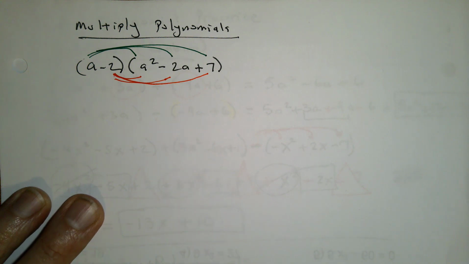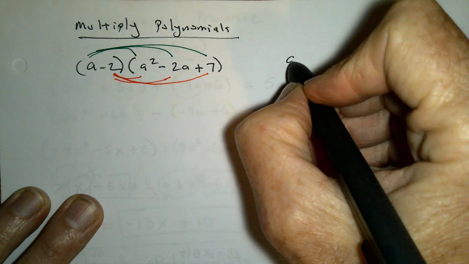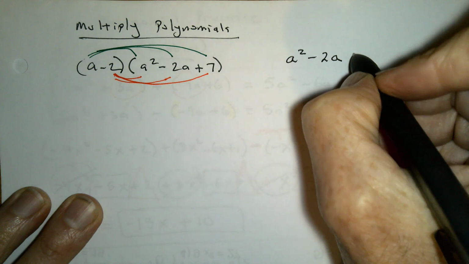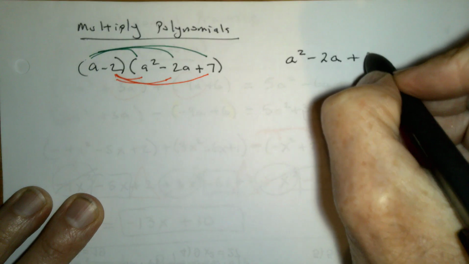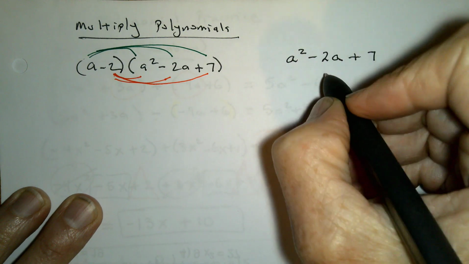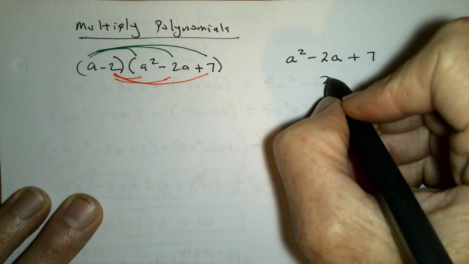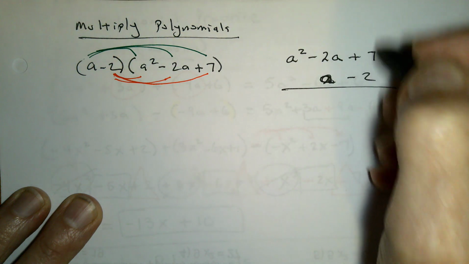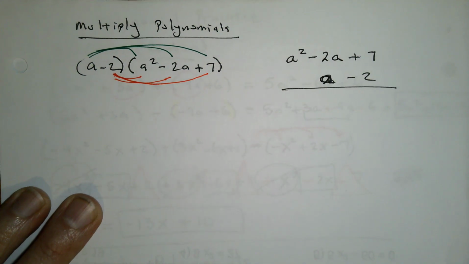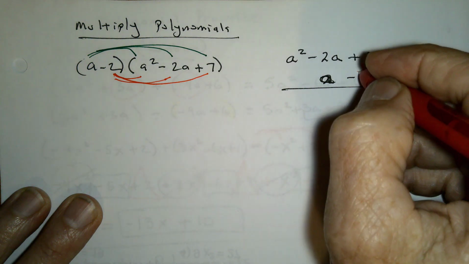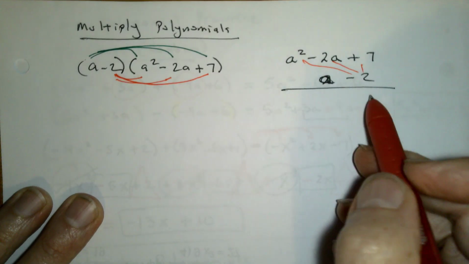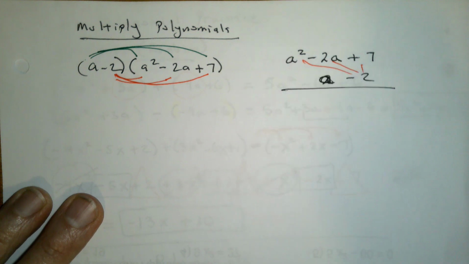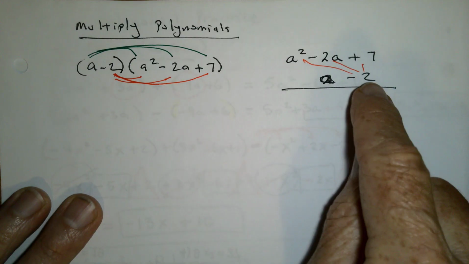There is another method where you can stack them up like you're multiplying numbers in your first, second grade days, except we're going to stack them up and multiply polynomials. And we do the distributions this way. So we would take 2 times that one, and that one, write our answer, and then we would redistribute a times the first one, second, and third one. So either way, we have to do a double distribution.